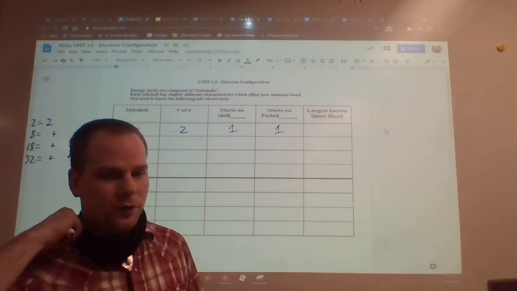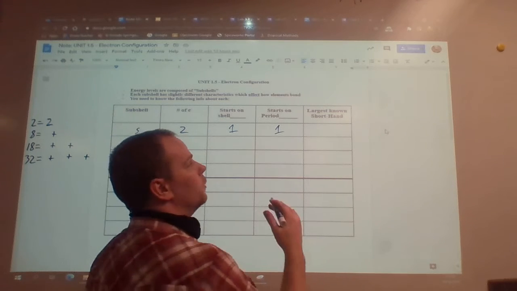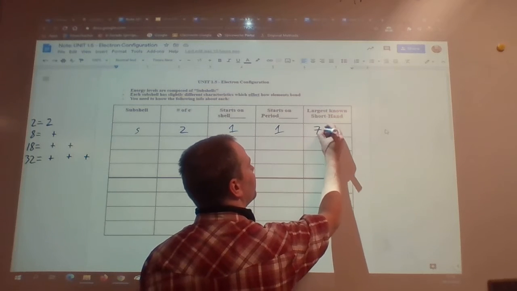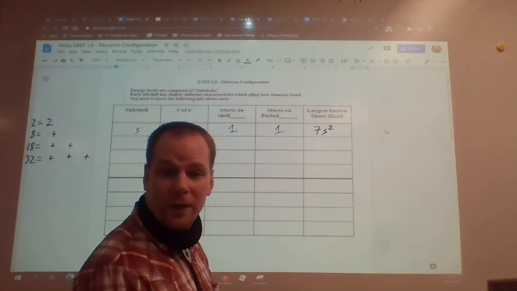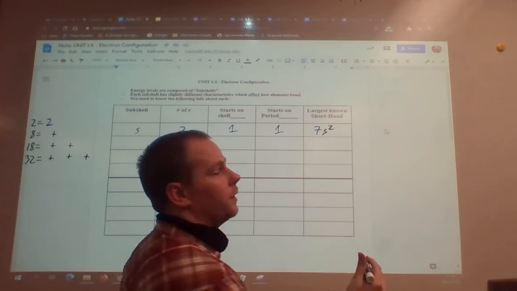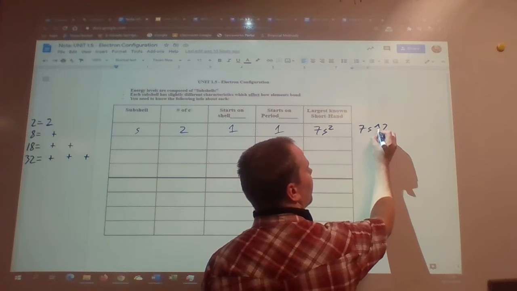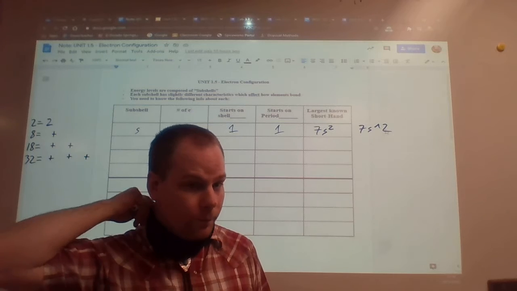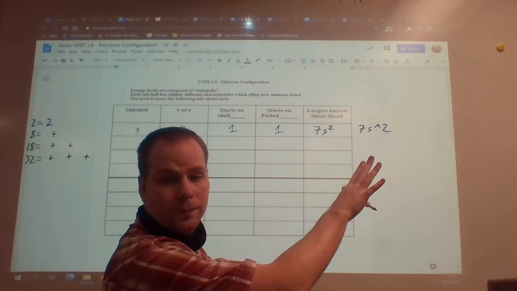Now, this last one, there's not really any good way for you to predict it, so I'm just going to tell you that the largest known shorthand for the S subshell is 7s2. Now, typing this out, if you don't feel like going in to do a superscript or you don't know how, I will tell you that you can also write 7s caret 2. This caret is shift 6, and that will put a caret up. Okay, and so that will tell me that you know that 2 is supposed to be an exponent.